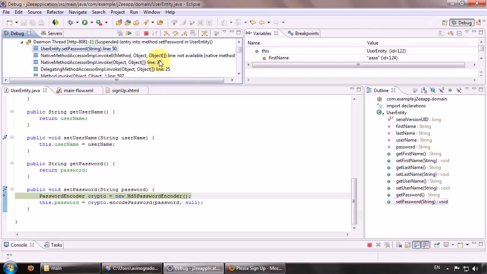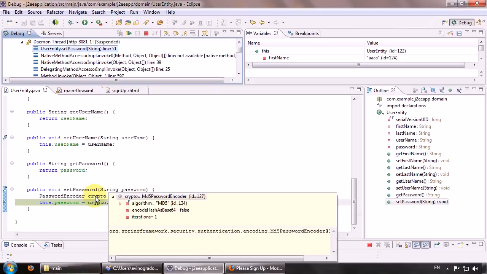If you're not familiar with debug mode, you can go through the method logic with these arrows, which allow you to go step by step through the logic of the current method in which our suspended point is. We see that the arrows show we are currently initializing this password encoder. We just step over and we are here.